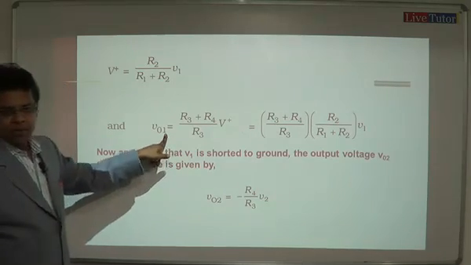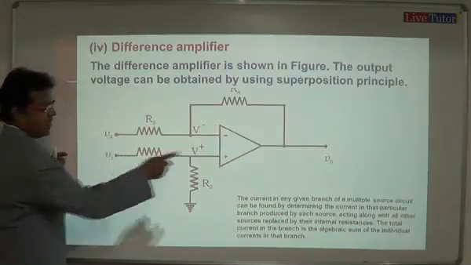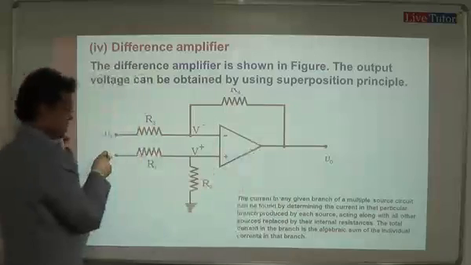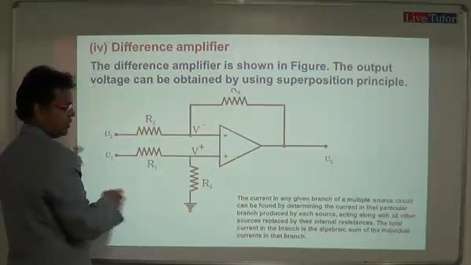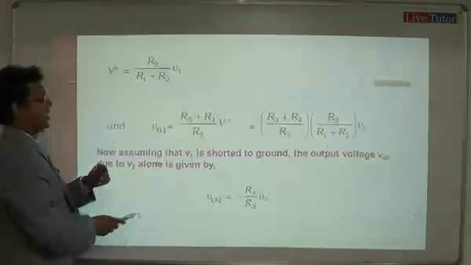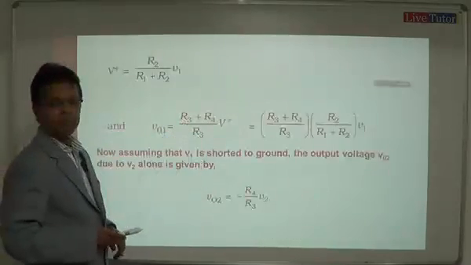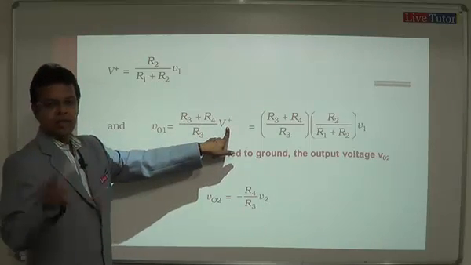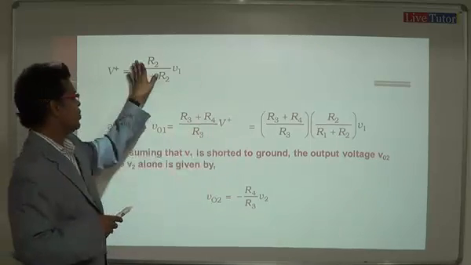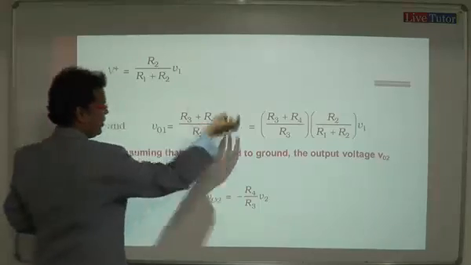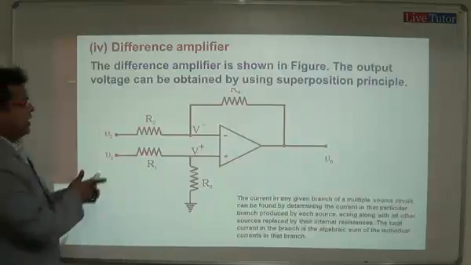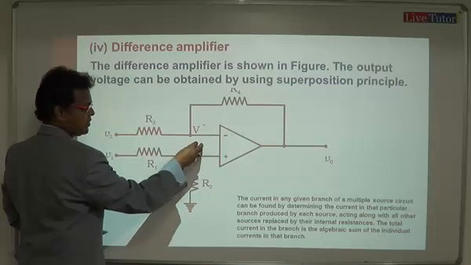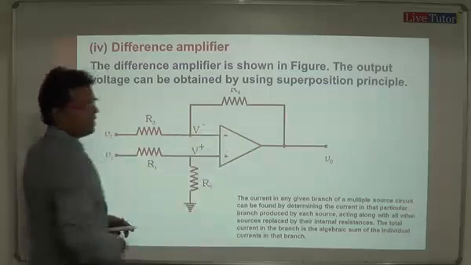See how we derive it. Look at the previous one, V01, where the other input is 0 and this is 1. So the output voltage due to V01 will be equal to, here we use the resistors, so R3 plus R4 by R3 into the voltage at the inverting terminal. Since this is grounded, the voltage here is the virtual ground we mentioned, and we are going to use it for feedback.